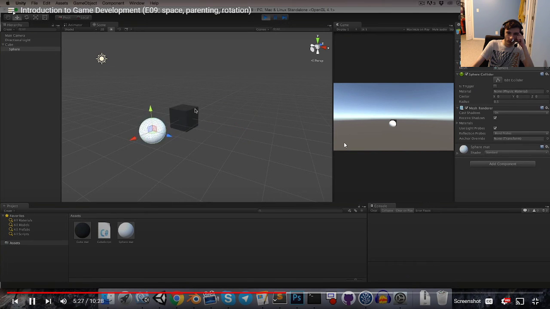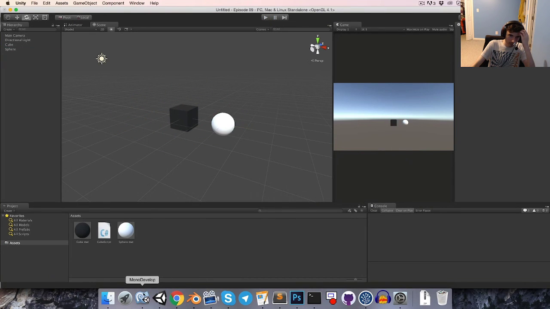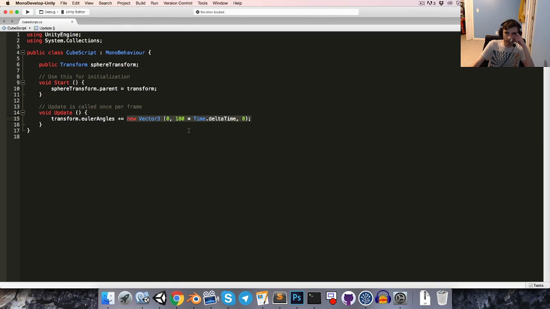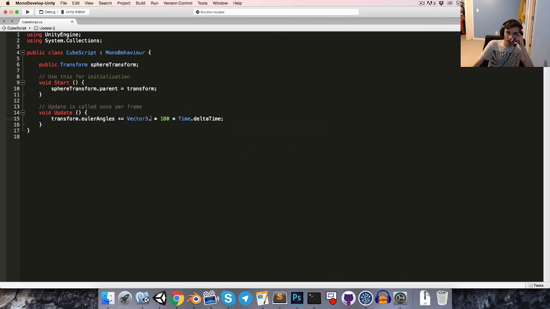So if we press play now, the cube is rotating around, and of course, since the sphere is parented to it, that is rotating around with it as well. I think it's definitely worth mentioning that an alternative way of writing this would be to just say new Vector3(0, 1, 0), and then to multiply that by the speed. So what you'll often see people do is, instead of writing it out like this, they'll use the shorthand Vector3.up, which, as you can see from the summary here, is just another way of writing 0, 1, 0. And this shorthand does exist for all other directions, for example, forward or left, and so on. But let's just leave that at up.